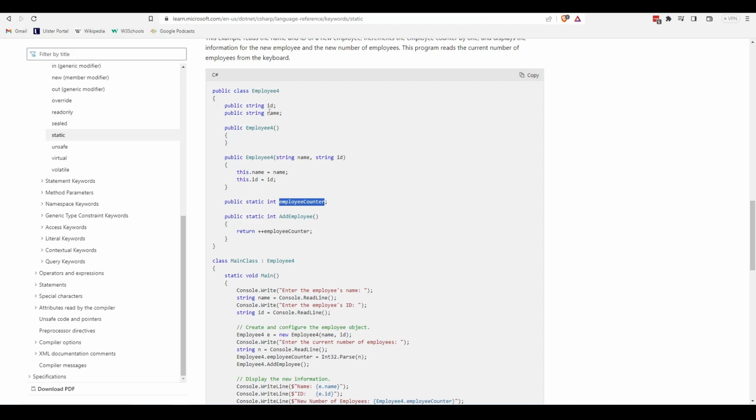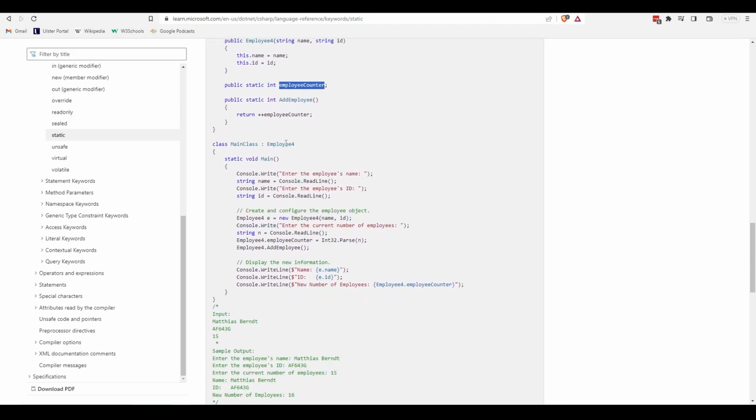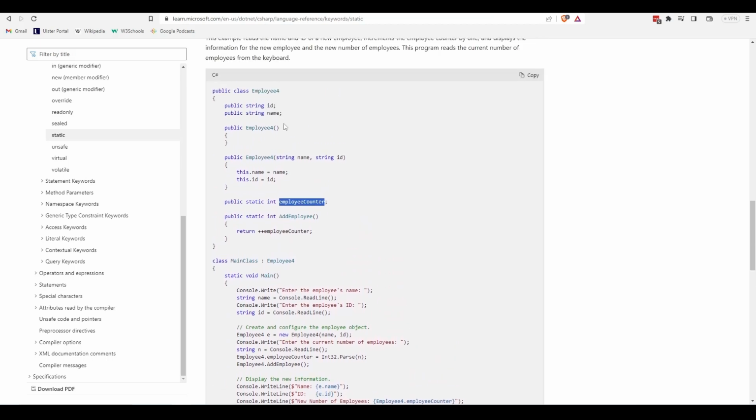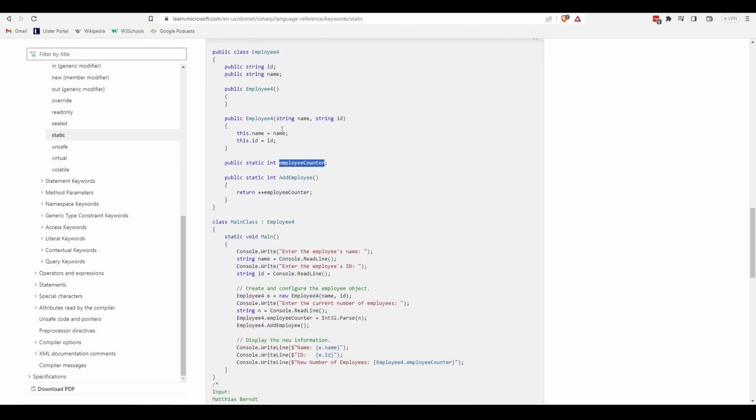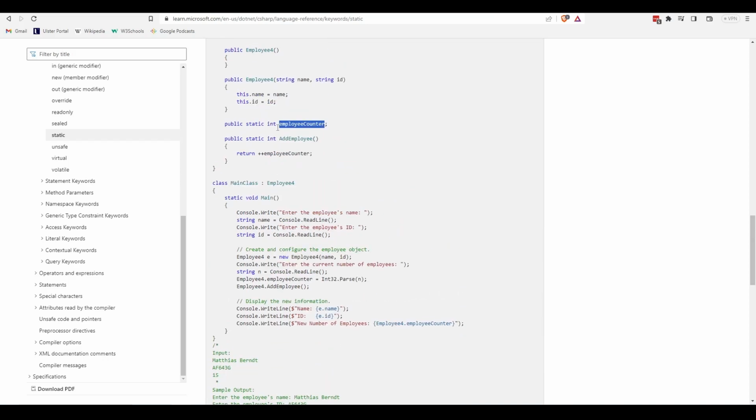So every time a new ID is assigned to an employee, it's going to be different, and this counter would belong to the class. It's a way of keeping track. Like this example, it's also a good way of keeping track of how many objects of this class I have created.